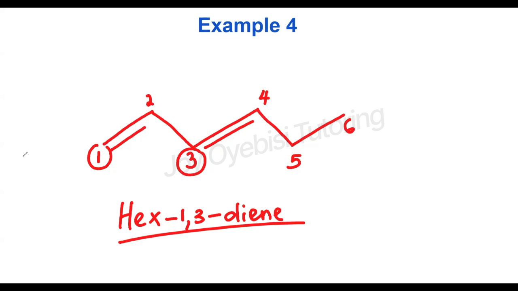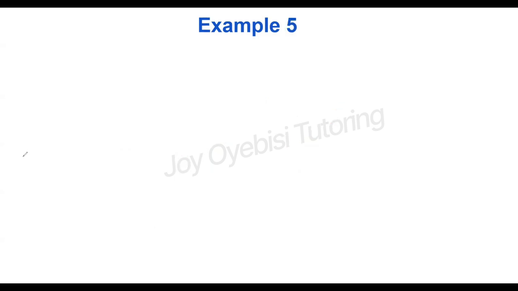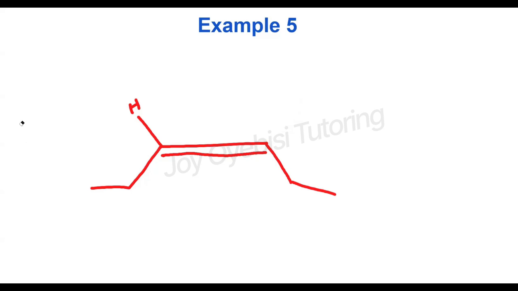Now, how about when you have to use cis and trans? So most questions, they will let you know if you need to use cis or trans, as the case may be. If you are given a compound like this and asked to name, it is required that you use cis or trans or E and Z, as the case may be. So cis and trans are used when there are identical groups attached to the double bonds, while E and Z provide a more precise way to describe the geometry when the substituents are different.